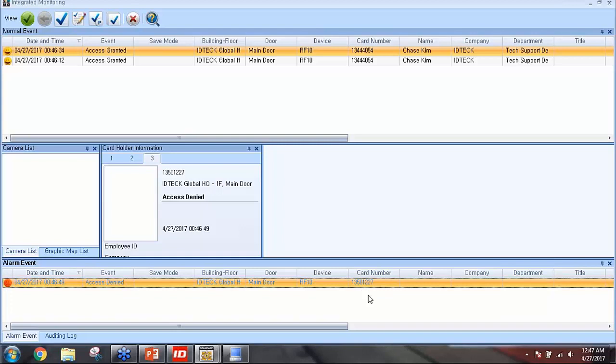So this is the result that you're going to get. For the registered card, of course, correct information will be shown on the screen with the event saying access granted. For an unregistered card, of course, access will be denied and all this information will be shown to you.